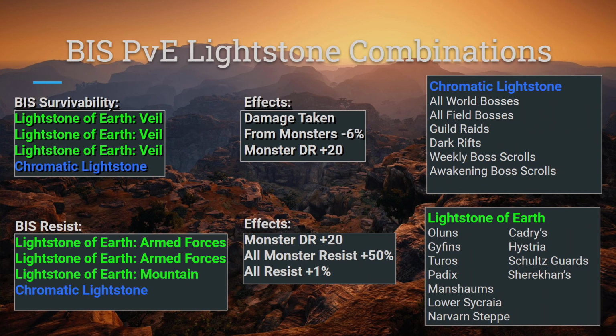Now moving on to best in slot PvE Lightstone combinations. The one that I find is best for survivability is 3 Lightstones of Earth Veil and 1 Chromatic Lightstone. This is going to give you the effect of damage taken from monsters -6 and monster DR +20. Now the way that you get these Lightstones of Earth is you're going to need to grind in the bottom right there, any of those particular spots, to get 3 of those Lightstones of Earth Veil.